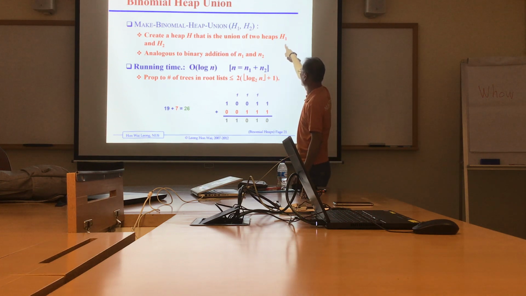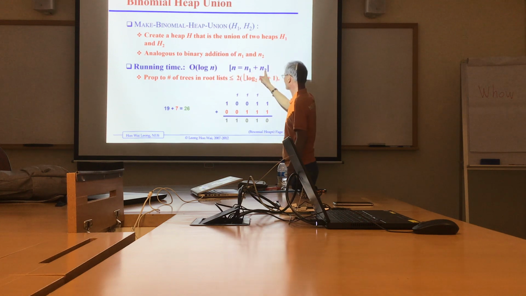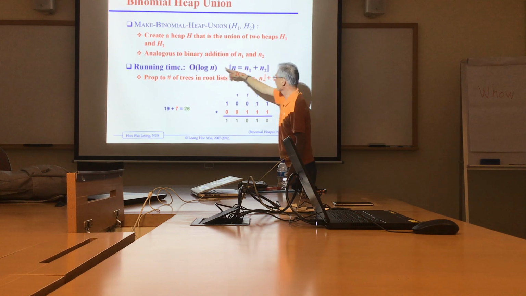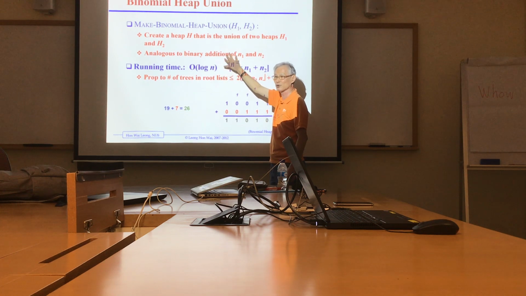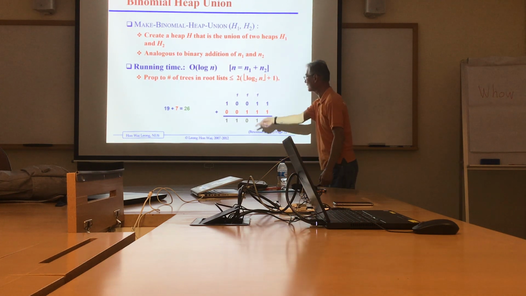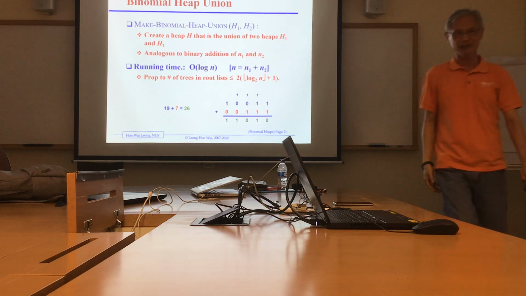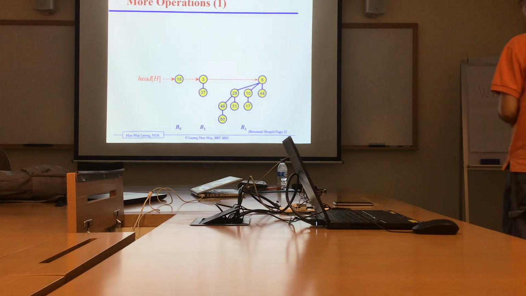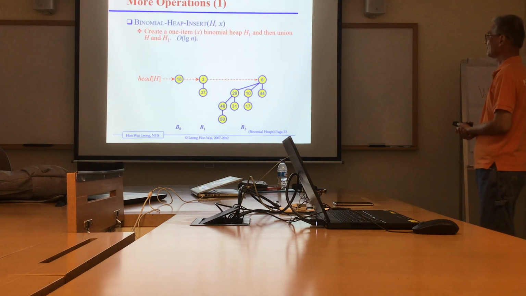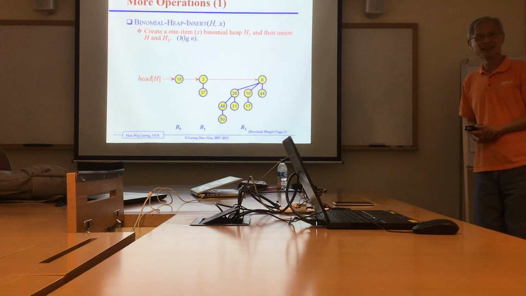Given heaps of size n1 and n2, we get n1 plus n2. In fact, this will still be order log n because the total sum can only increase by n-1. And with these two additions, the running time is order log n. Very clear. So now once I can do that, how about insert?